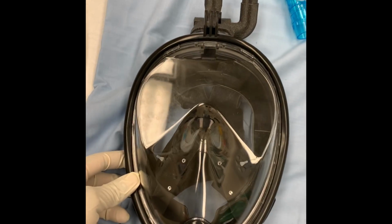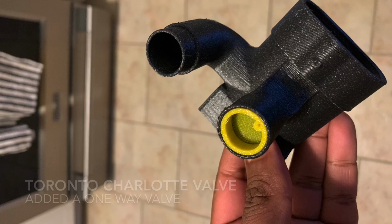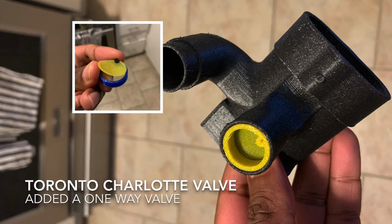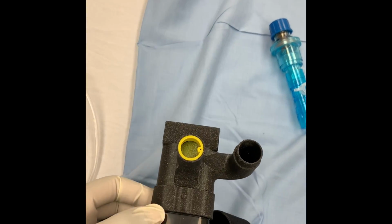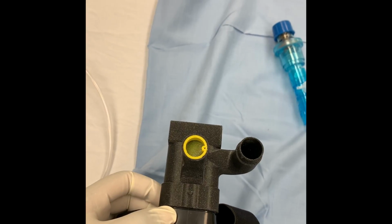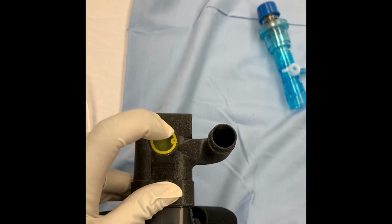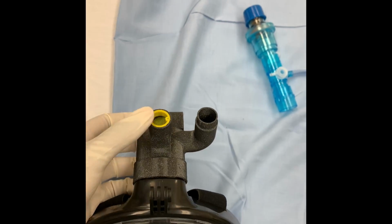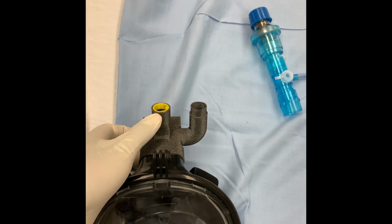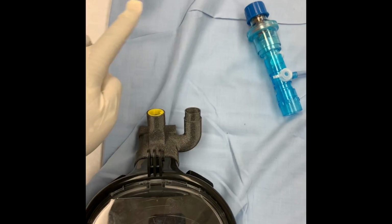So this is just the snorkel mask here, bought off of Amazon. This here is something called the Charlotte valve, which just clips on right at the end of the snorkel mask where the usual regular snorkel goes. This is a little one-way valve that we've designed so that oxygen is able to go in but not come back out. So no expired air can come back out through here. Thus, everything expired is forced out through this port.